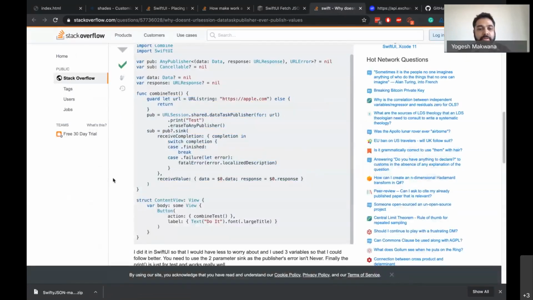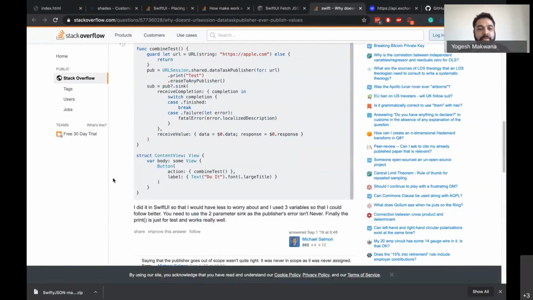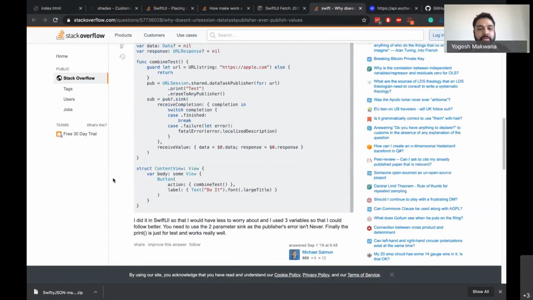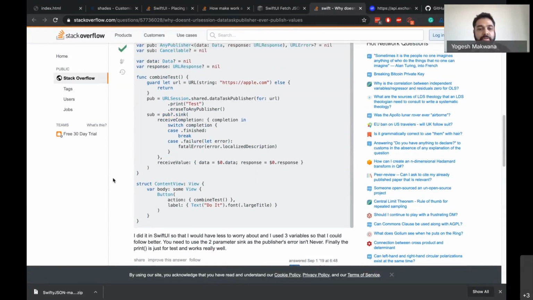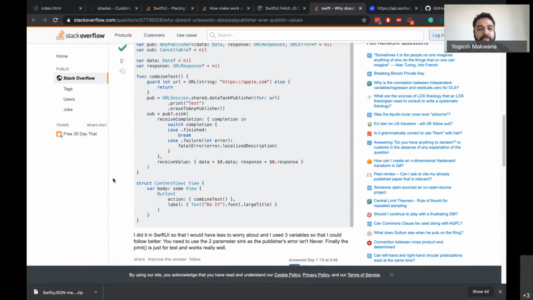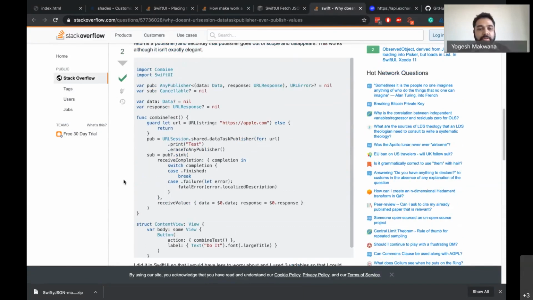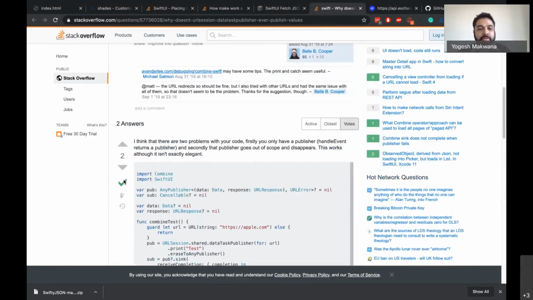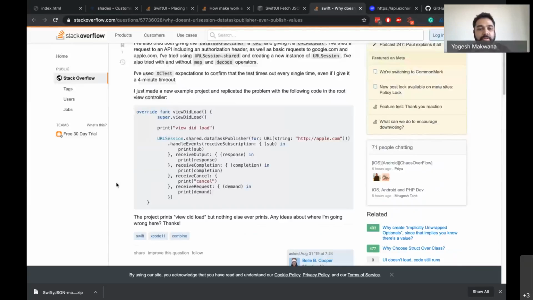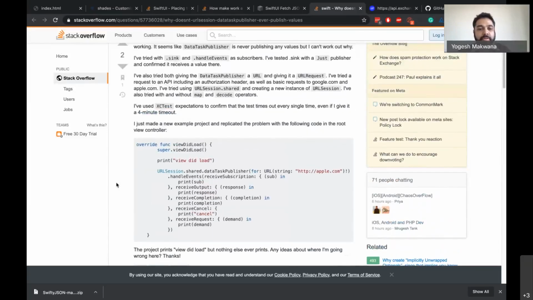Let me see if I can locate that. I saw something like this. Let me share my screen again and you'll see what I'm talking about.